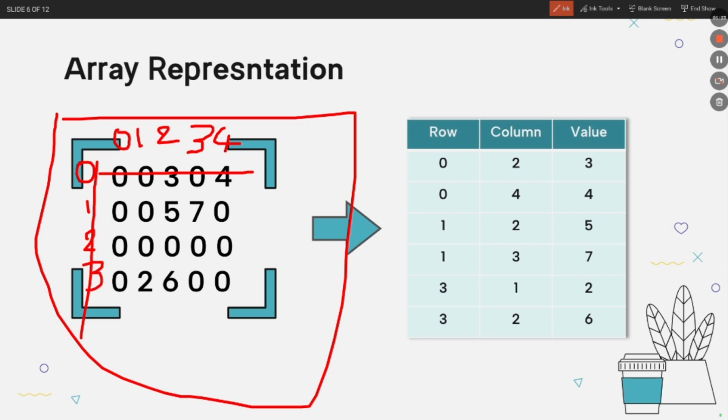As you can see, we need to find the non-zero elements. The 3 is our first non-zero element. As you can see, 3 is present in the 0th row and the second column. So we get our values as 0 and 2. Similarly, if you try for the value 5, our 5 is here and it's present in row number 1, and it's in column number 2. So similarly we get our row and our column, and hence our element 5 is stored in the first row and the second column. And similarly you can try finding the values for these other elements.